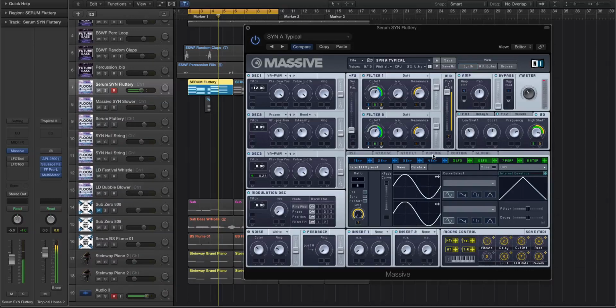it'll still be tempo synced, but you won't get an actual kind of crossfade between the quarter note and the 8th note LFO, but you will get some really cool effects. You get kind of both of them at halfway, which is really cool.